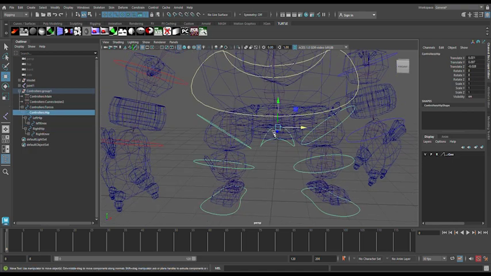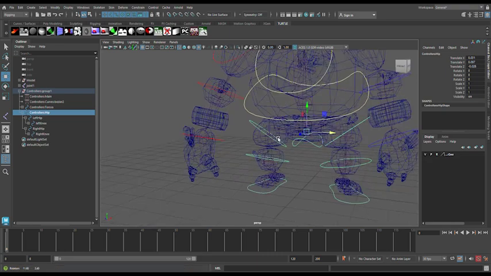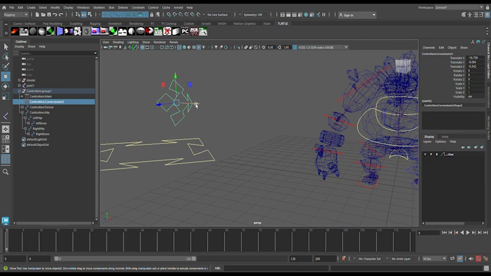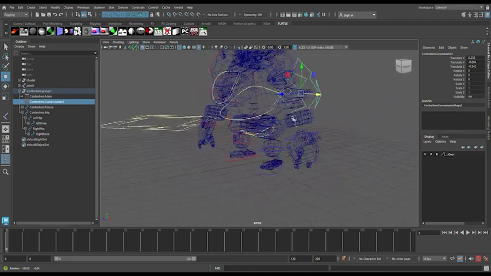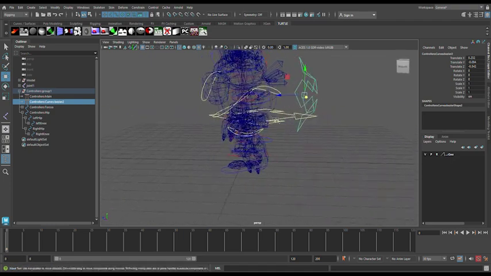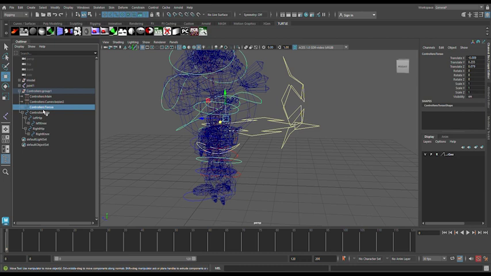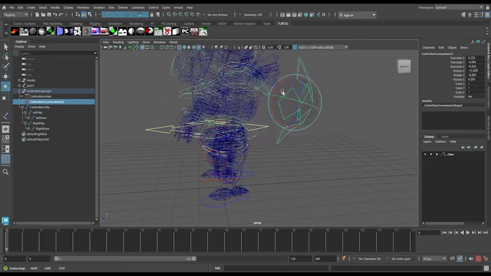Another thing we need to do is we also need to link, actually no we don't, what we need to do is bring this controller across at the back, and what we can do is make sure this torso is then put on top of this one, so then that controller will move the top of the rig.